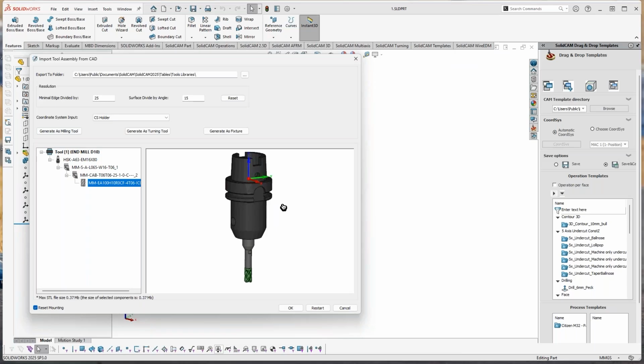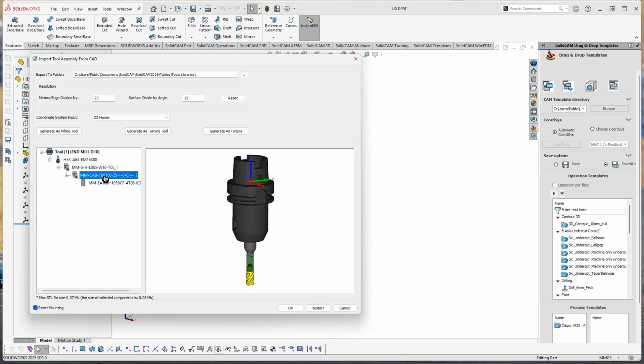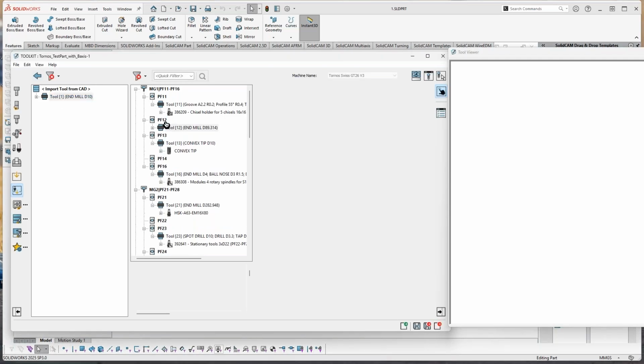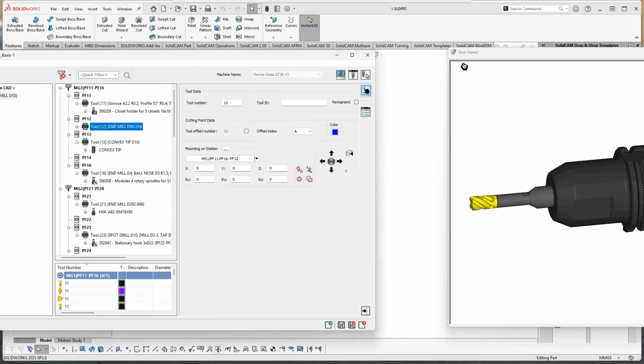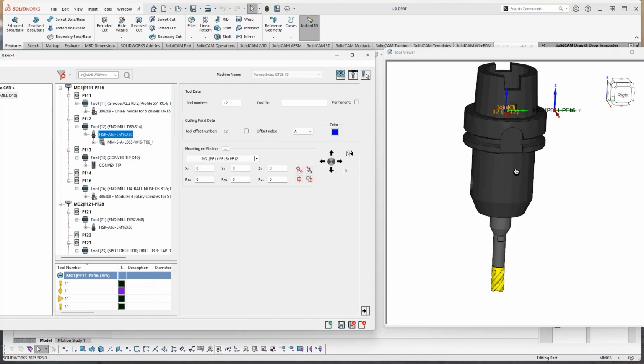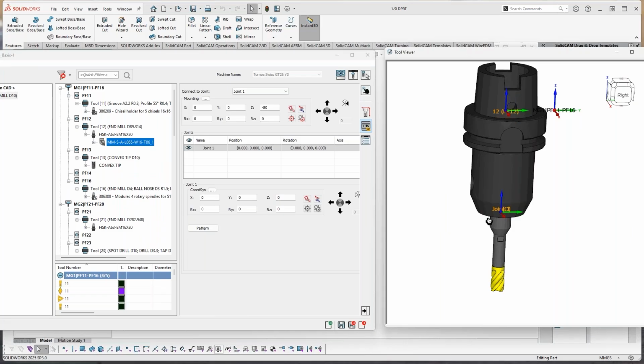But it's still not enough, because I want individual control of my coordinate system. And now finally we can do it. For each individual component, I can now change my reference coordinate system. So this one will be for the holder, this one for my shank, for my extension, and also for the cutter. Once done like this, I can click OK. I can also do a drag and drop. And let's see these changes now. I have my coordinate system here. I can see it over here. I can see that my coordinate system is also there.